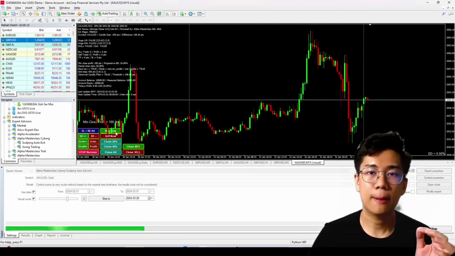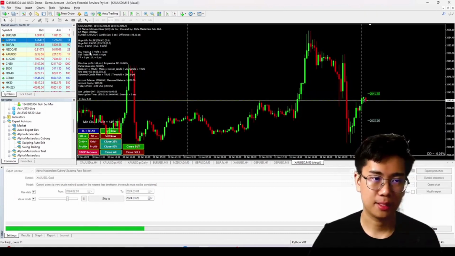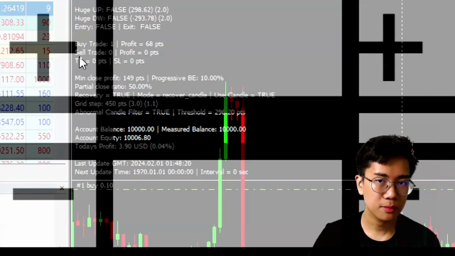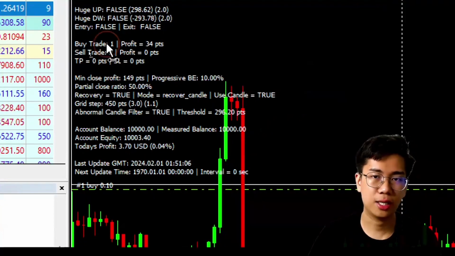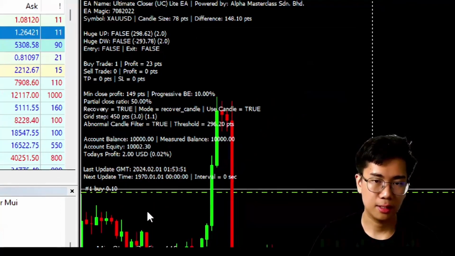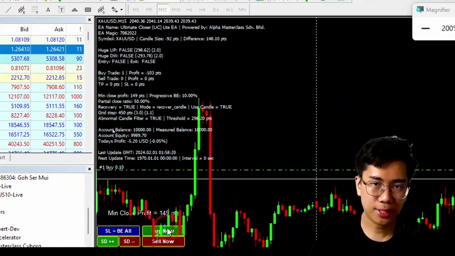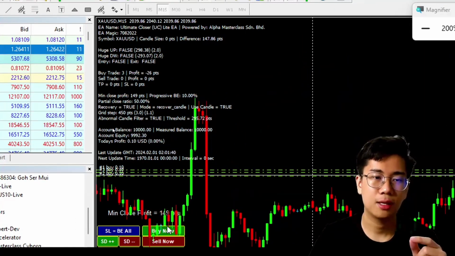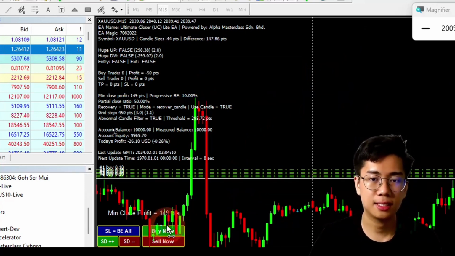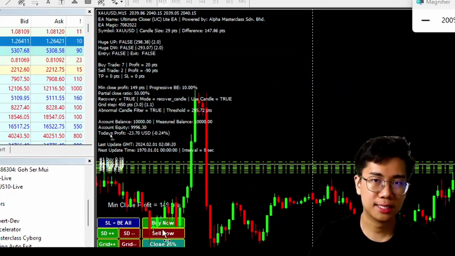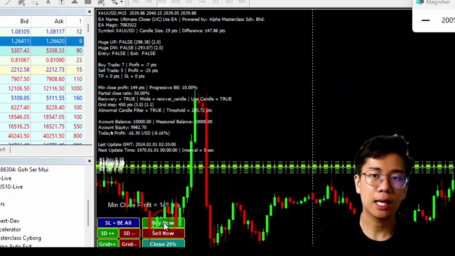Then I can choose to, let's say, buy. Then you can see the number here. If the bot can handle that trade, it shows a 1. Okay, meaning that it can handle 1 buy trade right now. I click one more time, it becomes 2 buy trades, 3 buy trades, 4, 5, 6, 7. Sell trades also can. I click sell, sell, sell.